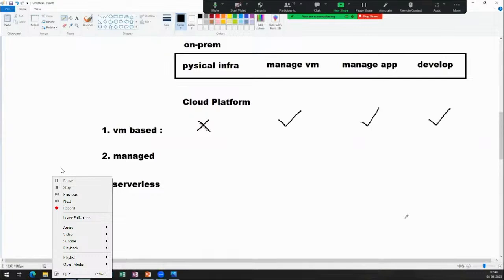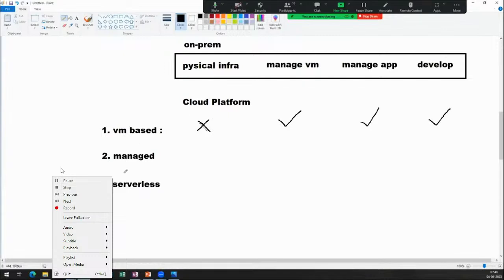VM-based services are hosted, people also call them hosted services, guys. Here you need not manage the infrastructure, because it will be provided to you in the form of a virtual machine. After that, managing the virtual machine, managing the application, and developing a solution is on you. But who will take care of the physical architecture? The cloud platform will take care of it.